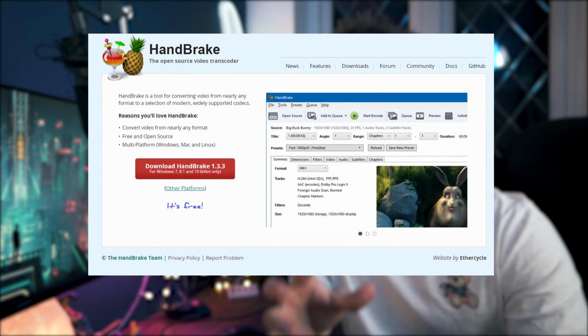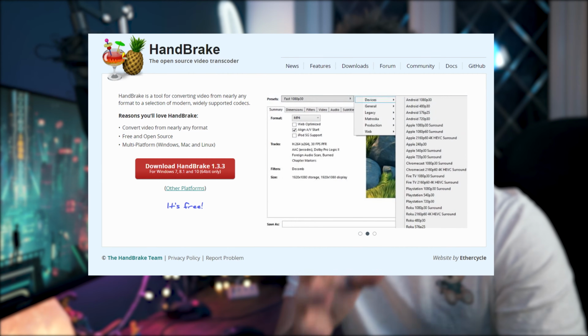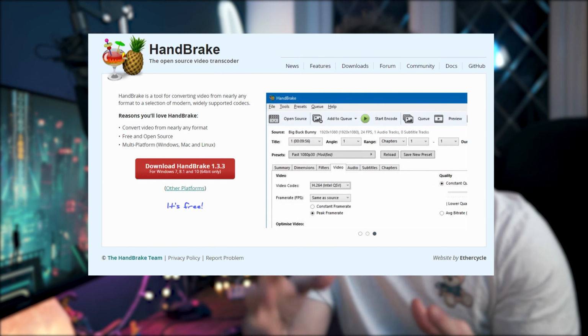Alright, once you've exported your video, put it somewhere safe because you're going to need it in just a minute. But before that, download this software called Handbrake. It's 100% free. I'll put a link of it in the description down below. But basically, Handbrake is a video compression software, and it's going to make your file size like 80% smaller. And this is really going to help on the TikTok side because they're going to compress your video even less, which basically means that your video quality is going to be even better. Now I'm going to show you the settings I use for my TikTok videos. This also works for Instagram, so keep this in mind, but let's jump straight into Handbrake.